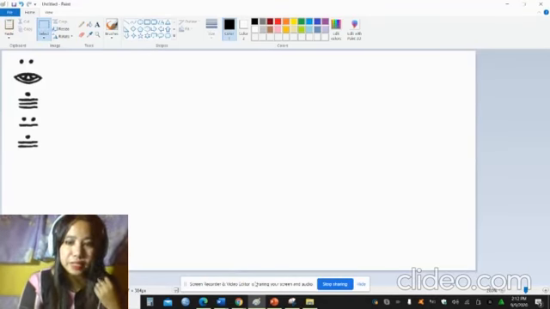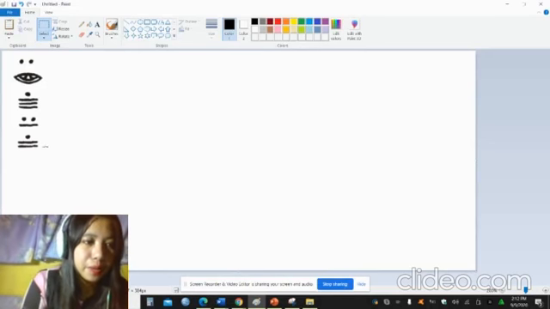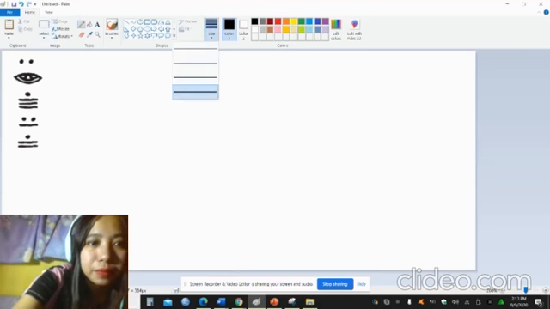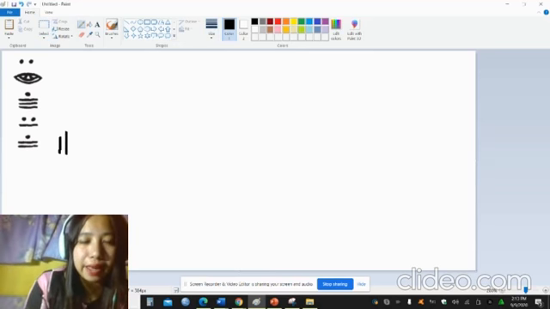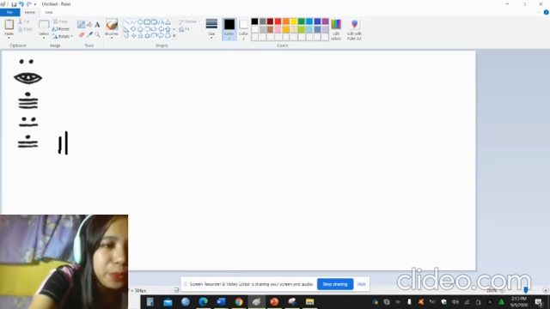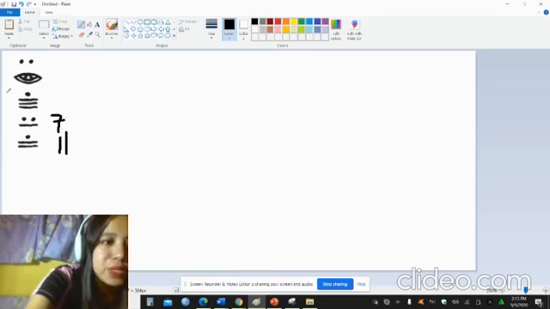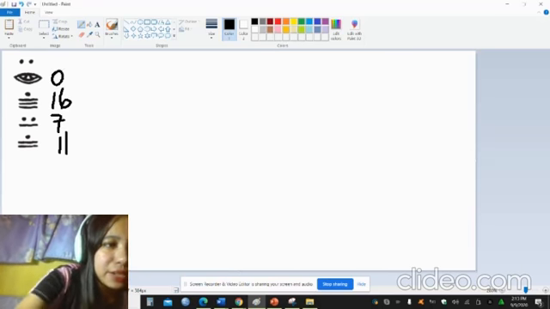Okay, so let us consider this example. As we can see here in the figure, let's start at the bottom. This number has a horizontal line that corresponds to 5. So 5 plus 5 is 10, and then a dot is 1. So this is 11. Then the next number has 5 and 2 dots. That is 5 plus 2, it is 7. For the next figure, we have 15 plus 1, 16. This shell represents 0, and the last number represents 2.